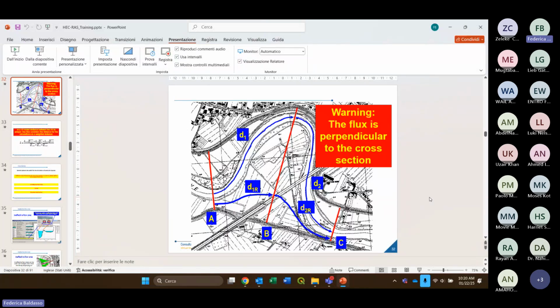You can also try to fix a value of the distance for a simulation, and then, looking at the results of the computations, decide if this assumption is correct or not. Maybe try to reduce the distance or increase it a little bit. But let's say that looking, for example, at this topographic image in the background, you can estimate a possible distance of the right bank.